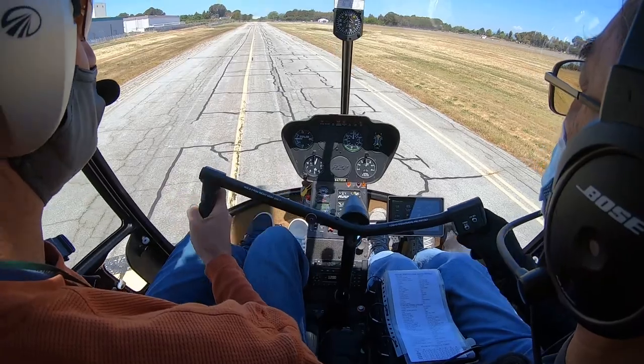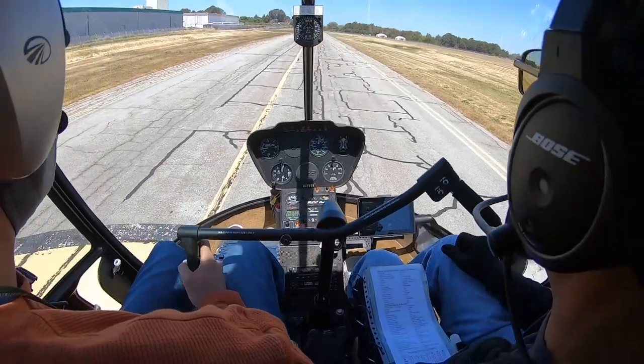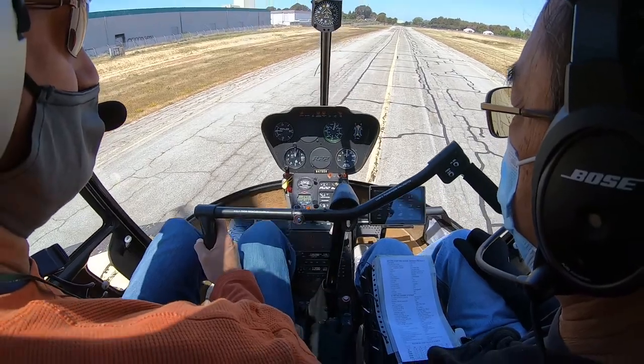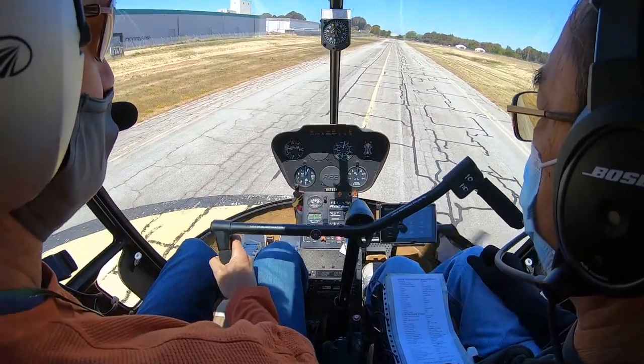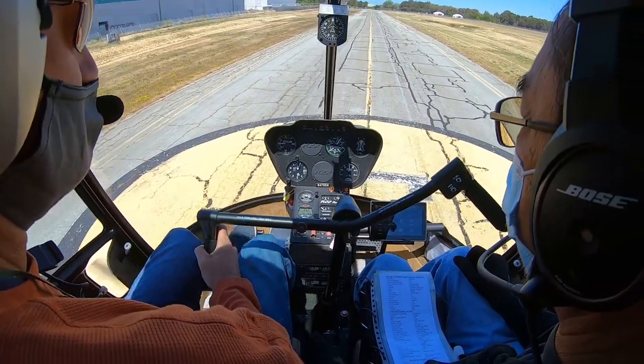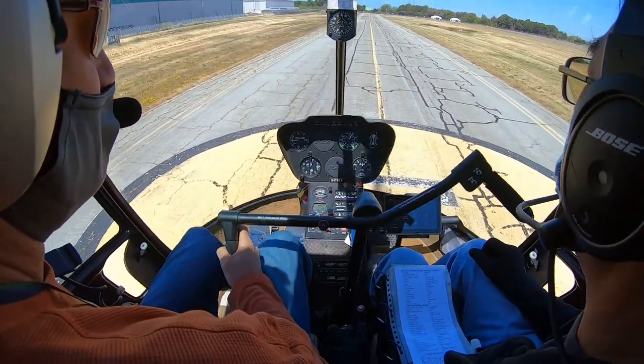Okay, so look at the stick for a second. Take a look at it. See how it's moving? Just this little piece here and there. This is where you want to try and fly to. You're kind of doing this, where you're herky-jerky. So just try and keep it smooth.